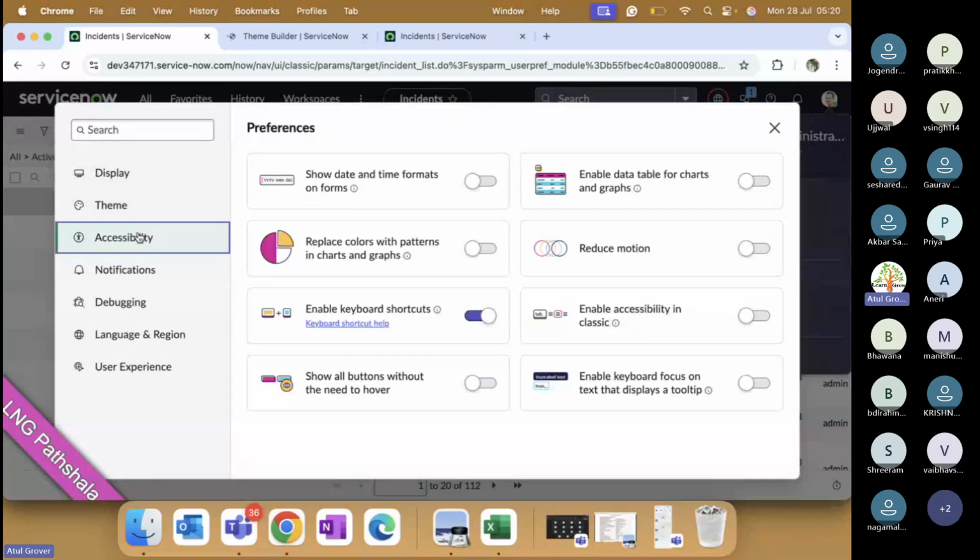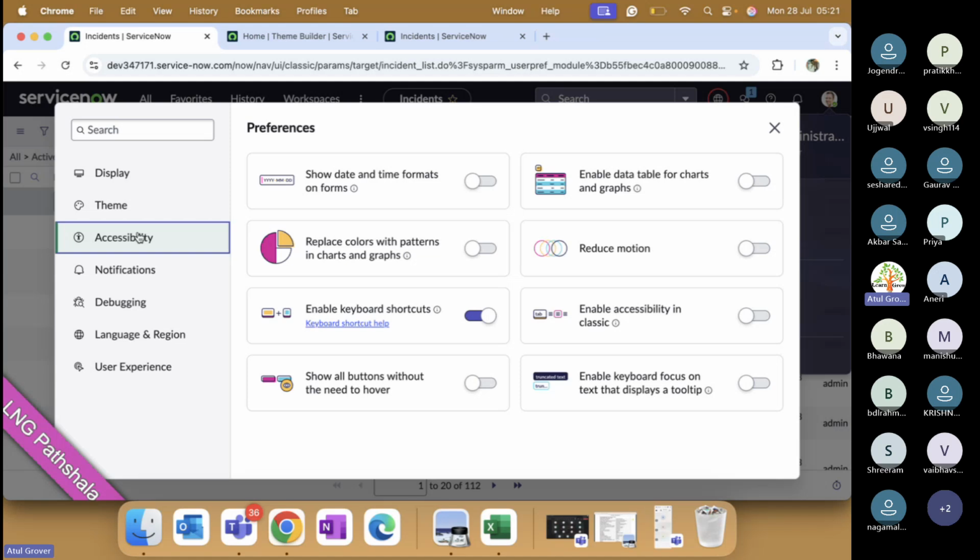Accessibility. Mainly this particular feature is introduced for people who are special or who have accessibility needs. So this option is mainly for those users, showing a pattern of graphs or tables from the charts and graphs.